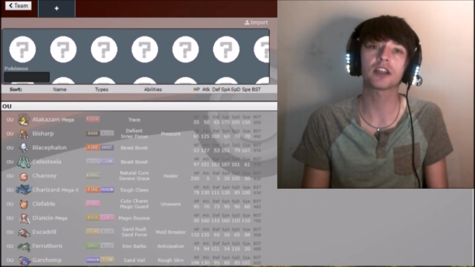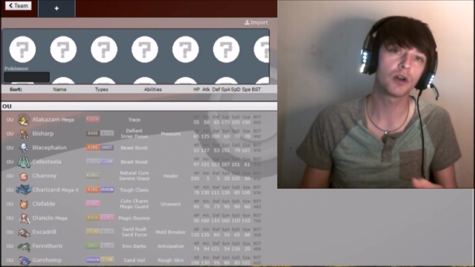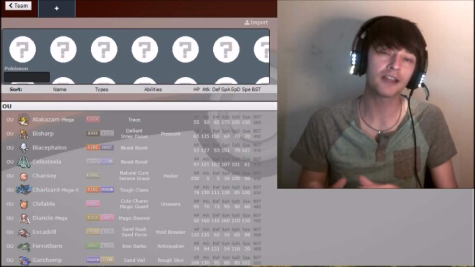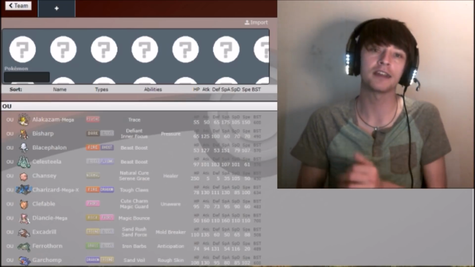I've gotten a lot of questions like, what's your EV spread on this Pokemon? Why do you use this move over this move? So hopefully this type of series will answer some of those questions, and we're going to start with the Pokemon I'm kind of known for, and that is going to be Sceptile.